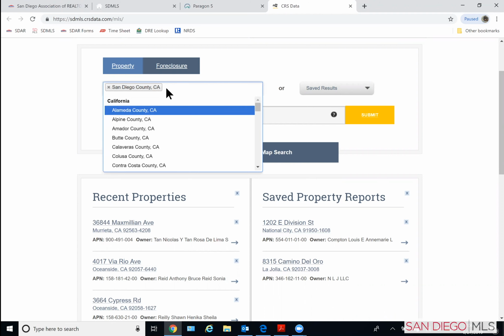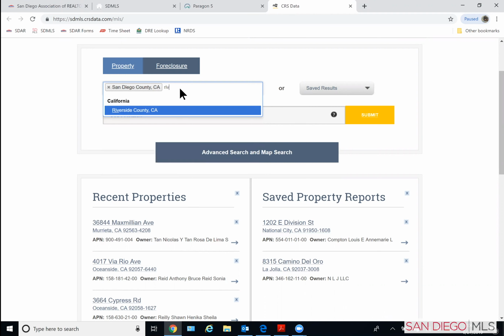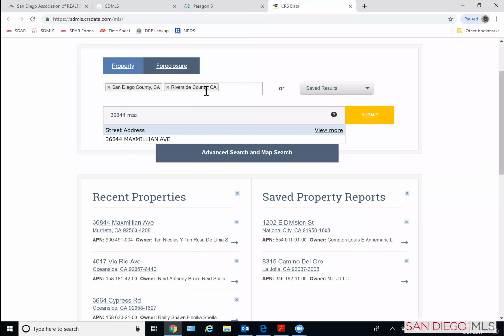You actually have the ability to add up to 3 different counties here in this box at one time. So for instance, if I did choose to add in Riverside, because I was doing a search in that system as well, now this address should appear because I have Riverside County in. Okay, but as you're typing in an address, you'll see it appear on the page. And when you do, it's a good idea to go ahead and click on it.